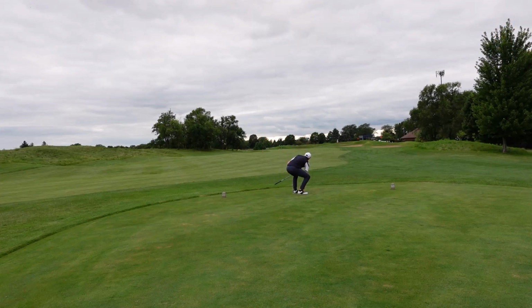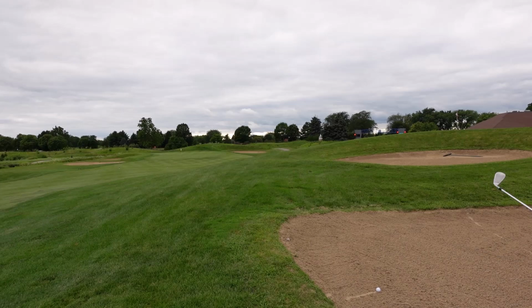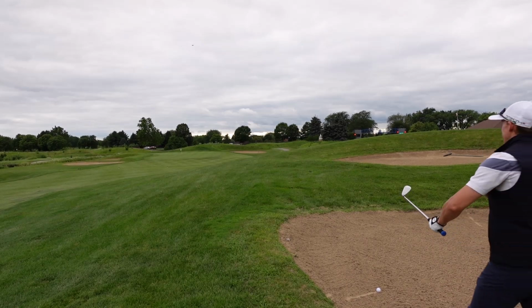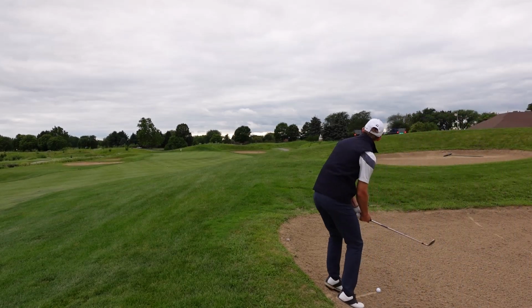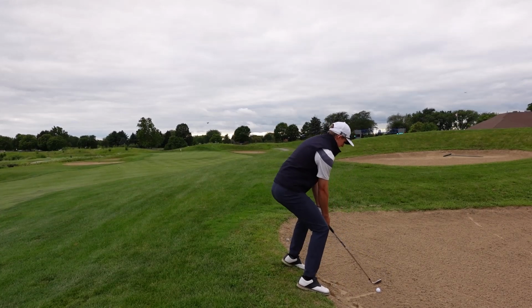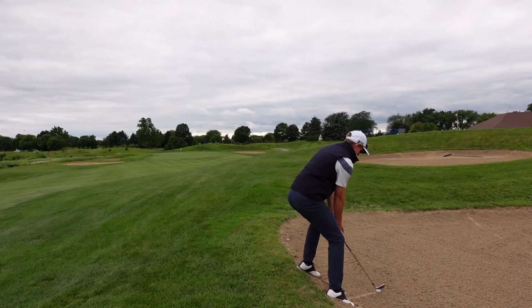Should be good. All right, second shot, 104. Just let that one leak a little bit to the right. Wind carried it, but just gonna hit another knockdown shot here. Pretty much what we're focused on all day. Oh, this is a terrible lie. Oh, Jesus. This is a terrible lie.